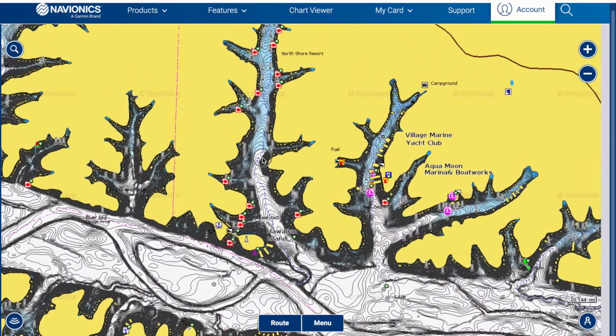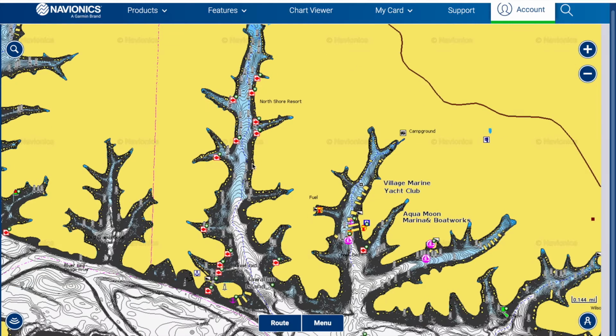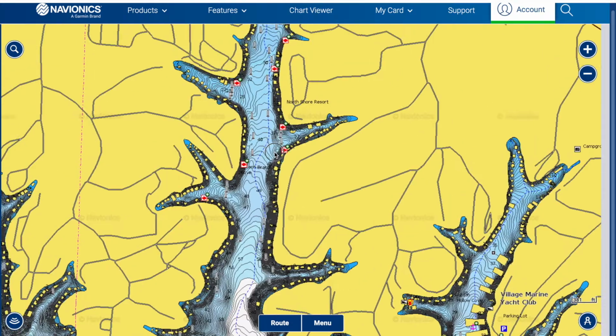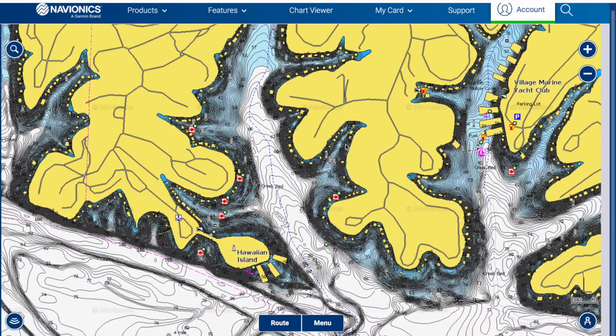Eventually the fish are going to be heading in the back of these flatter little pockets looking for the pea gravel banks, but there's obviously a lot more room in this cove. It's a lot bigger than the one we were just looking at, so there's a lot more places for them to winter. The best thing you can do is start to break these down into sections, which I've talked about before in other videos. Say you break it down into the last third, the middle, and the beginning third. So I would start there.